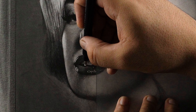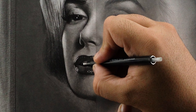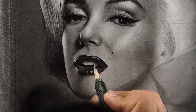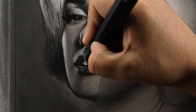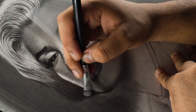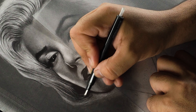Now let's make the lips shiny and I'm using my sharp tip electric eraser, adding these small dots and strokes very carefully. And look how these strokes added dimension to the lips. I'm also using a perfection eraser to add softer highlights on the lower lip. Now let's add highlights over the teeth — I'm using my flat tip mono zero eraser first, adding a bright stroke at the bottom and then flicking my eraser upwards to create a smooth gradient. I'm following the similar process for the rest of the teeth as well. To make them more shiny, I'm topping off some of the previous highlights with brighter ones using an electric eraser. Now moving on to the left hair cluster and adding lighter tone hair strokes using a mono zero eraser, following the similar technique we used earlier. Keep on relating to the reference image to make sure you are on the right track.